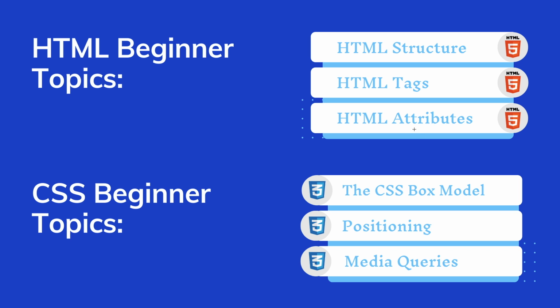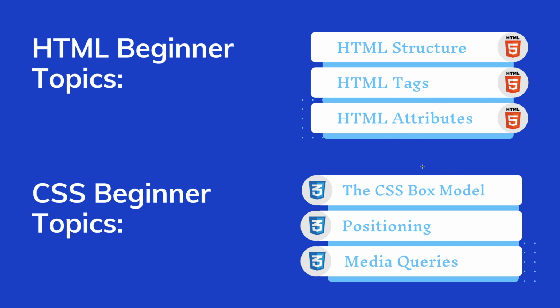Some of the tags require mandatory attributes. For example, if you want to display an image, you can use an image tag, but then you need to provide it an attribute called src, or source. Inside of that attribute, you need to put the link of the image so that it properly displays on the web page. There are many different attributes that correspond to many different tags, so you can learn that as well.